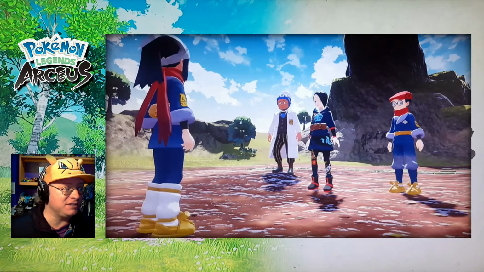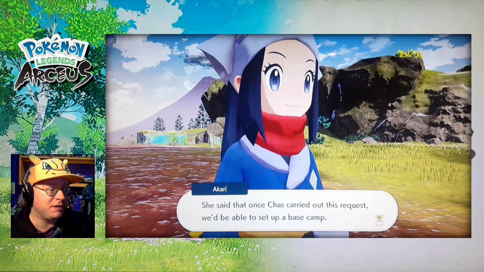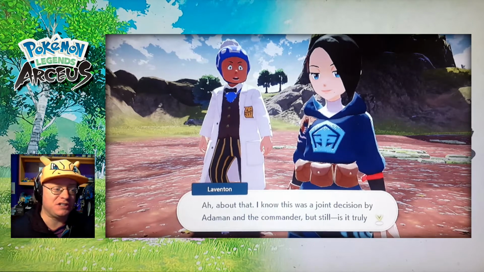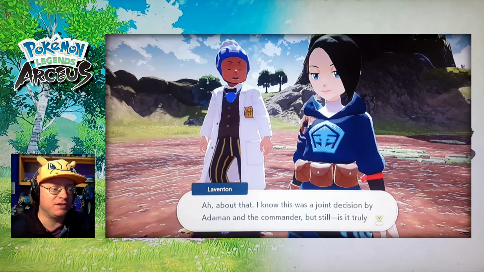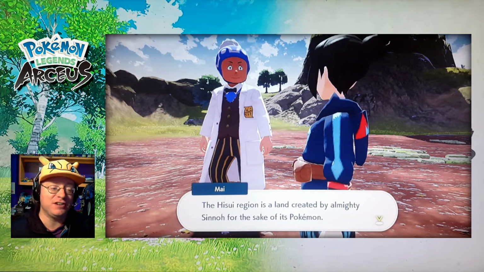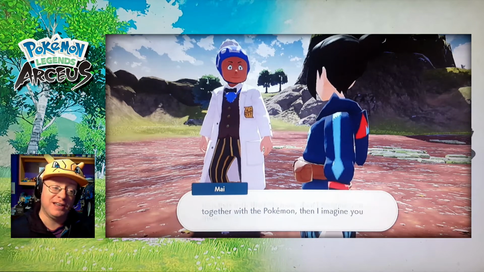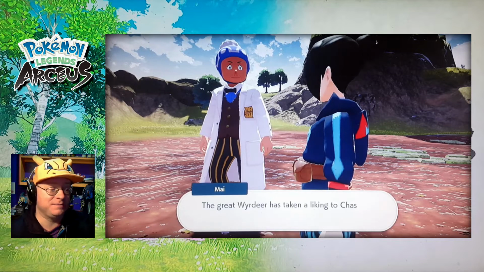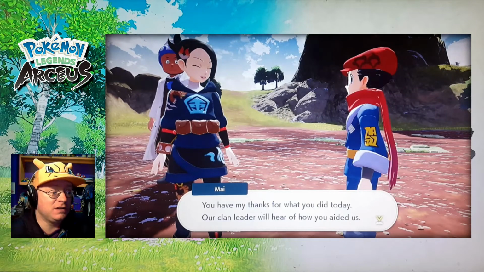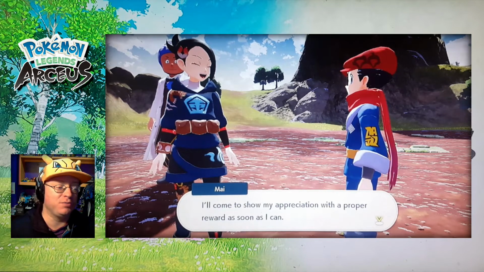Professor Laventon, Chaz. What's up, Don? Captain Silene sent me. She said that once Chaz carried out this request, we'd be able to set up a base camp. Oh. About that. I know this was a joint decision by Adam Man and the commander, but still, is it truly fine for us to set up more base camps like this? The Hisui region is a land created by Almighty Sinnoh for the sake of its Pokemon. As long as your goal is to coexist and thrive together with Pokemon, then I imagine you should be also allowed to use this land. The Great Weird Ear has taken a liking to Chaz as well. This is a good sign. You have my thanks for what you did today. Our clan leader will hear of how you aided us. I'll come to show my appreciation with a proper reward as soon as I can.